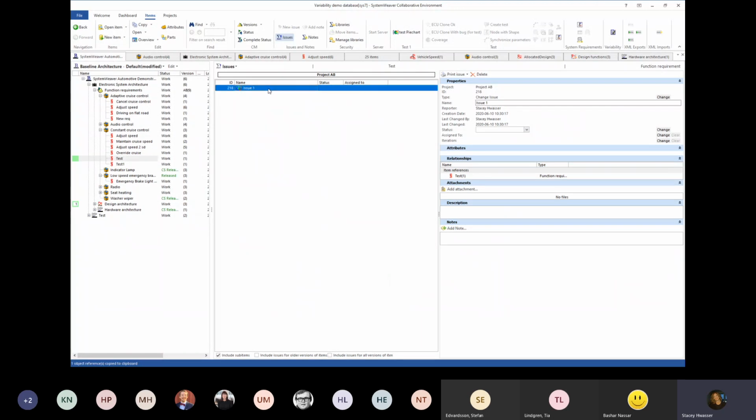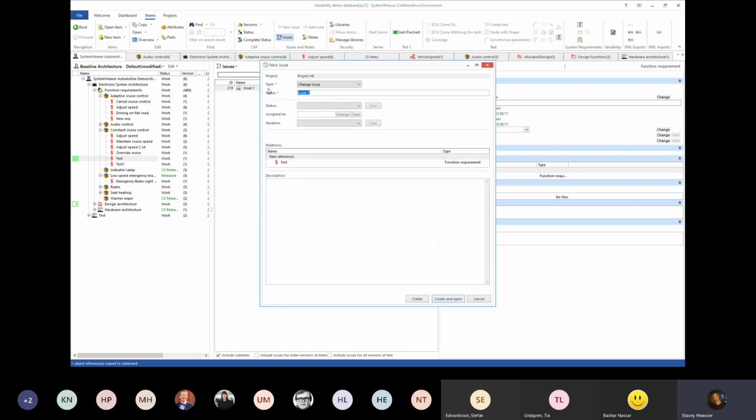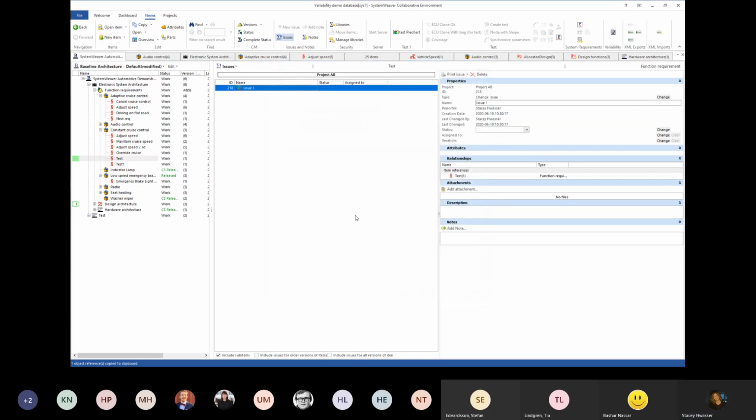I'm going to click on an issue here that's already linked to the test requirement, and I'm just going to press my Enter key in the same way that we did earlier for creating new parts. Same dialog appears, that important relationship's being created. The name is pre-populated. All of these top settings are pre-filled for you. You can make changes if you need to. Enter your description and create.